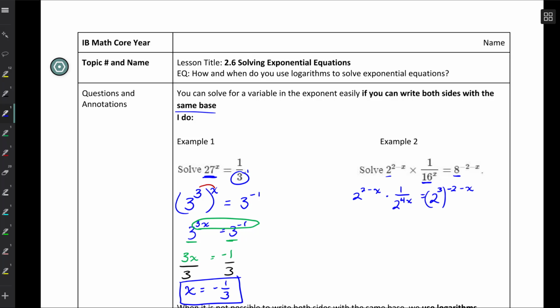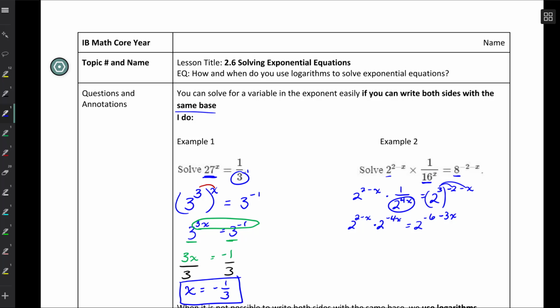Now what we want to do is maybe try to rearrange these a little bit, make things a little bit easier for us. The first one, again, I can't really do anything else with, but this next one, I can rewrite as being in the numerator, provided I use a negative exponent. So that becomes 2 to the -4x. And the next one, I can go ahead and distribute this exponent 3 to each of these terms, because that's the power to a power rule. And that becomes 2 to the -6 minus 3x. So it's like Algebra 1, but we're just doing all of that Algebra 1 inside the exponents.